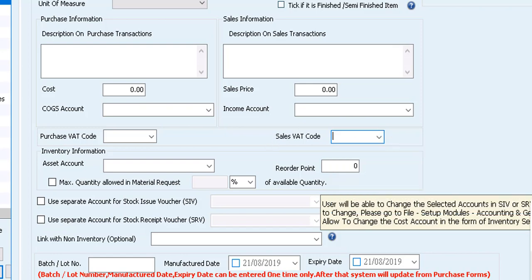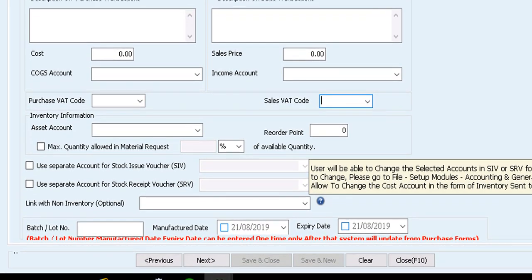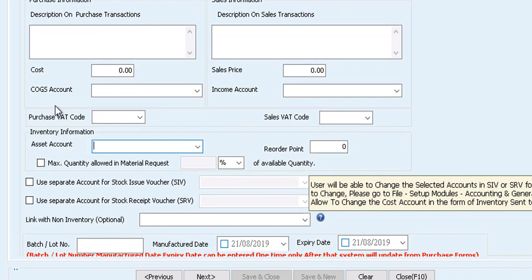And let's maximize this a little bit. As we can see here, notice that we have so many different parts regarding checklists right here. So the first one is in the inventory information, of course. The asset account is also linked with chart of accounts, so we forgot to mention that. So the three of them read from and can be connected with chart of accounts, whether we're talking about the asset, the purchase VAT, the sales VAT. So these different parts are linked.